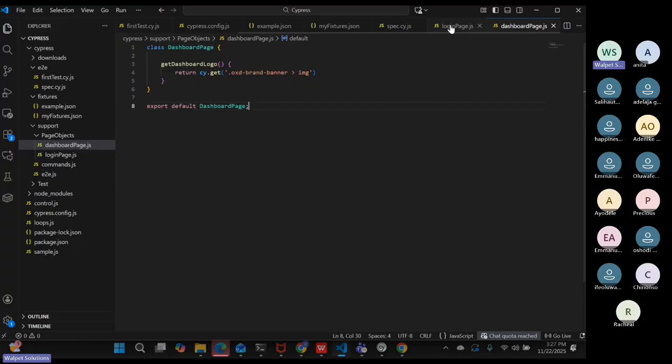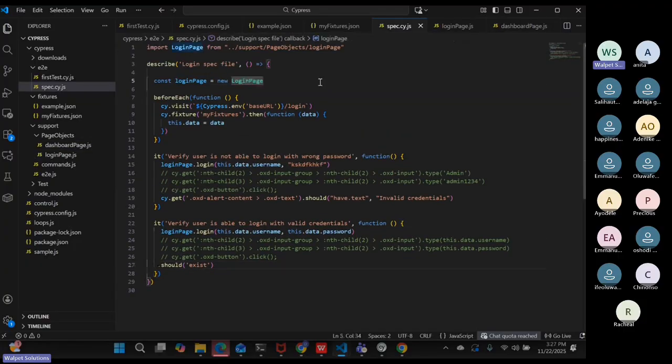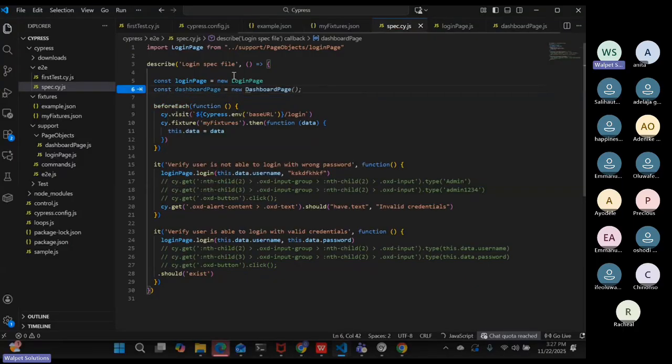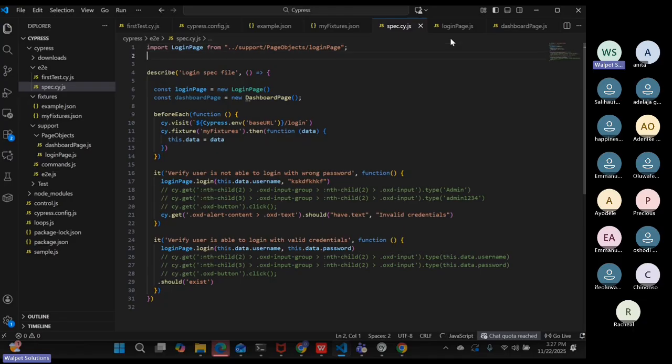So I can go to this spec file, and then I can do something like this also. Const dashboardPage equals new DashboardPage. Normally you should have the brackets here, but because our class does not have a constructor yet, that's the reason why it's accepting it. So I can import the dashboard page also.